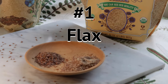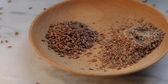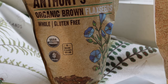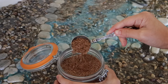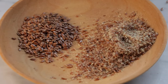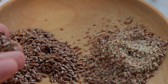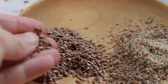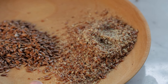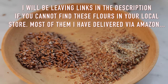First up is flax seed — both as a ground meal that can be used as a gluten-free flour, and also as a whole ingredient you can use in a lot of your baking and sprinkle on salads. They are just a marvel and I feel often overlooked. To the left we have some whole golden flax seed, and these are technically brown flax seeds. On the right are Bob's Red Mill whole ground flax seed meal, and both are certified organic.